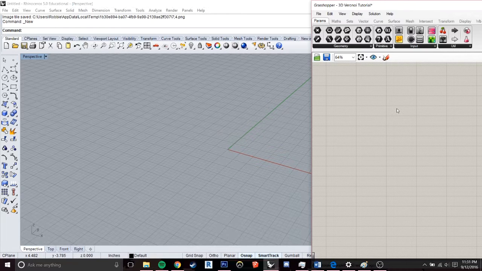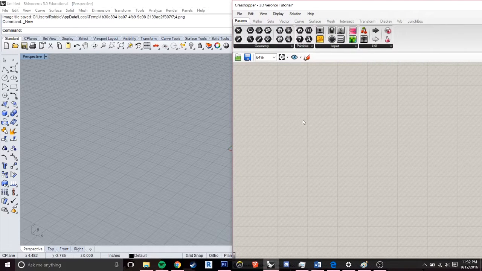And today we're going to be going through another Grasshopper tutorial. Last time it was the Voronoi tutorial. This time we're going to take it a step further and do the 3D Voronoi tutorial. It has its own applications and it ends up being kind of funky, but we'll see what this ends up looking like. And yeah, I hope you like the end result.